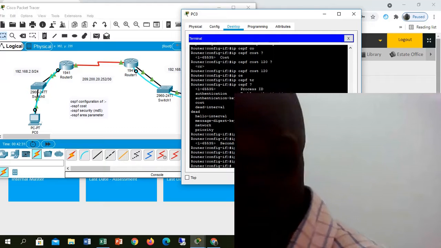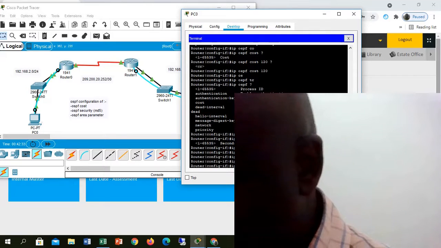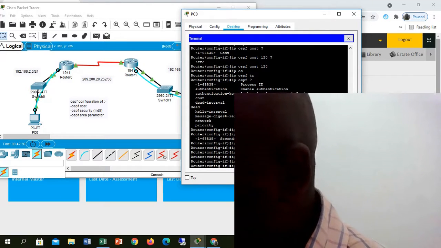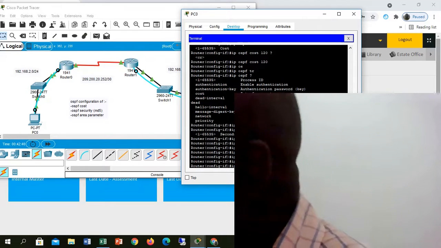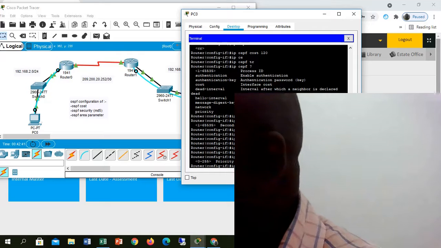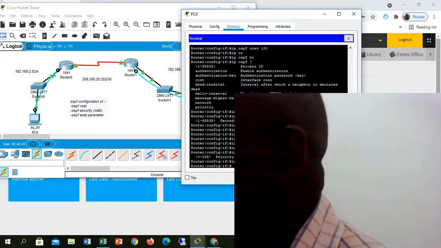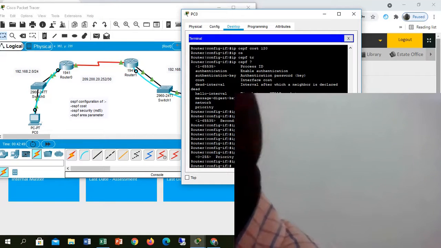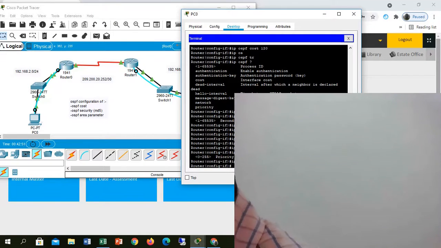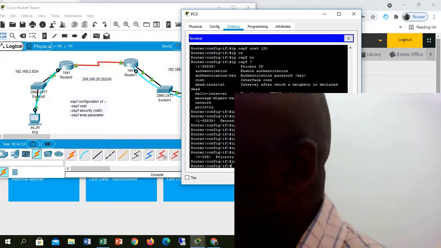Therefore, I'll configure the OSPF priority. I can put any of my choice depending on the range, which can be set up to 255. Is it okay? The highest one altogether. So I have set the priority of my OSPF. Then after that, I'll be able to configure the security.